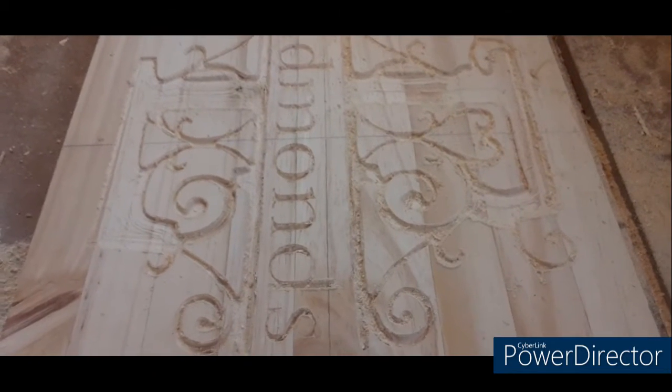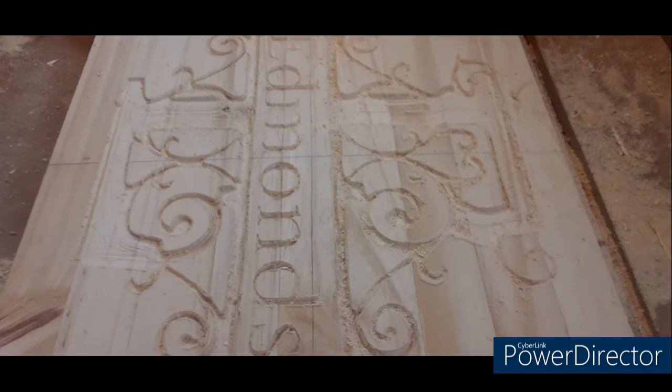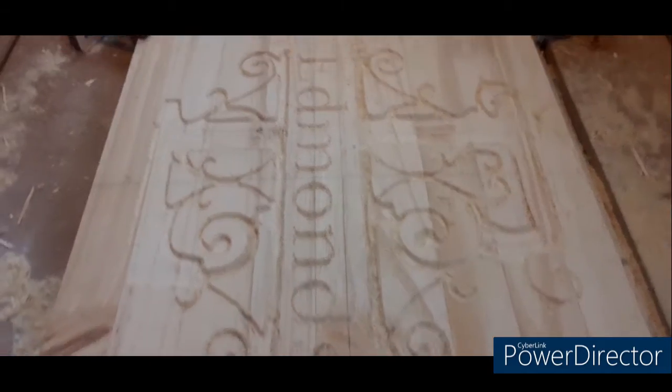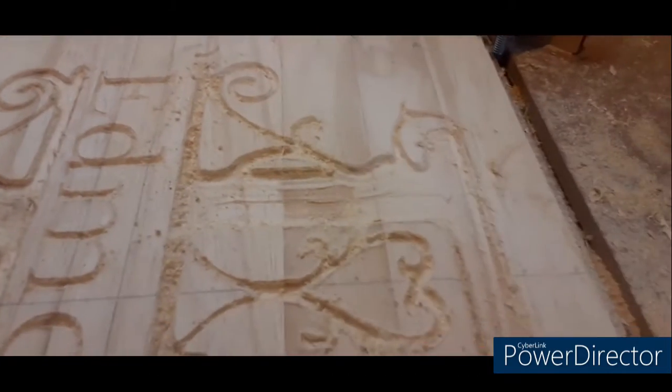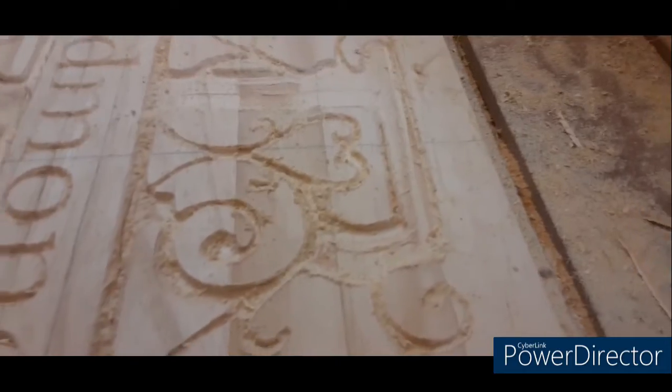Now, you can use just a V-bit for finer detailed stuff, but you don't want to do a sign or anything like that that has large areas like that and run just a V-bit by itself. You want to do a two-bit process.